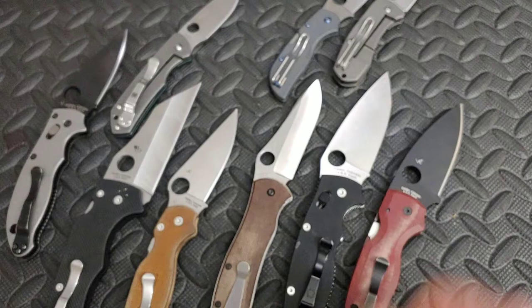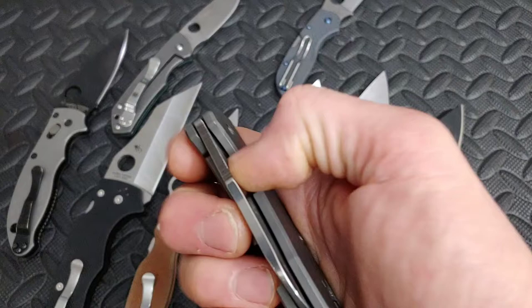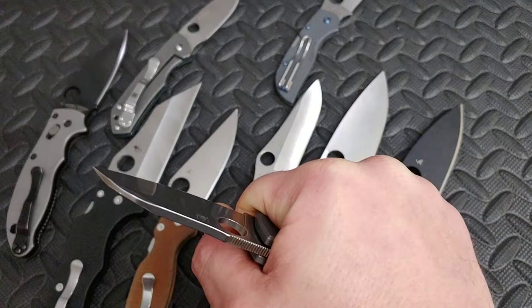Okay, so let me just say, I love all these knives, first of all. So the Techno 2, as much as I love the sound, the feeling, how smooth this knife is, the build quality, this is just an amazing, amazing knife. There's one thing that kind of takes this, well, two things that take it off the list. One, this clip in the hand, it's just horrible. It's so bad in the hand.